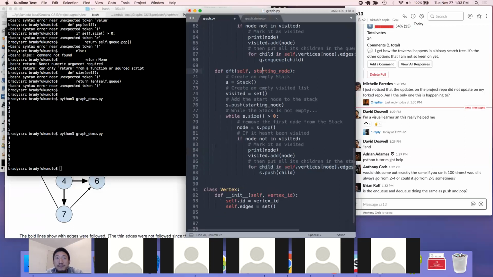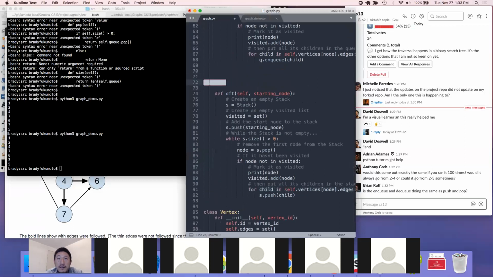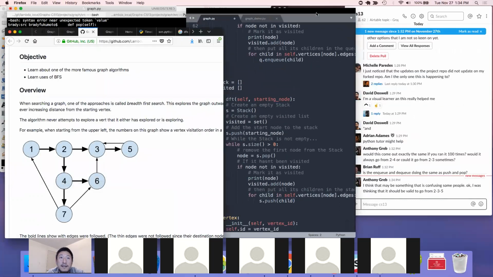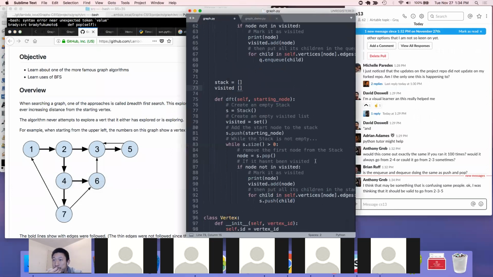All right. I want to walk through this because I think this is a pretty good example. So we have our stack. Let's make an empty stack. Visited, make an empty list. And let's look at this thing. 2, 3, 5. It is valid. So why don't we look at it that way? So we create an empty stack, and we create an empty visited array. Just call it visit, so it's the same length. And we push the starting node on top of the stack. So our starting node is going to be 1, right?